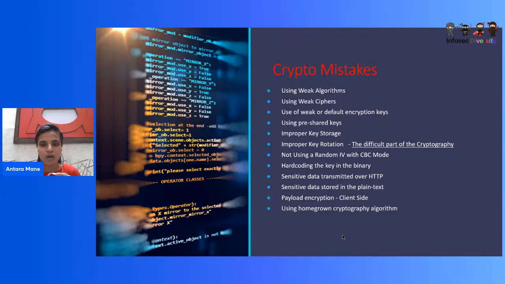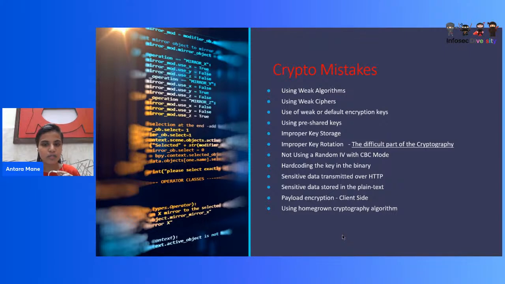always the same. So how it works is, the value of the initialization vector is added to the block of plain text before encryption. The resultant ciphertext is added to the next block of the plain text before the encryption, and so on. So this is how encryption with IV in CBC mode happens, adding an additional layer of security. If a random IV value is not used, that can create a problem with cryptography.